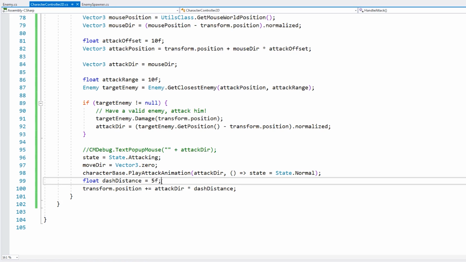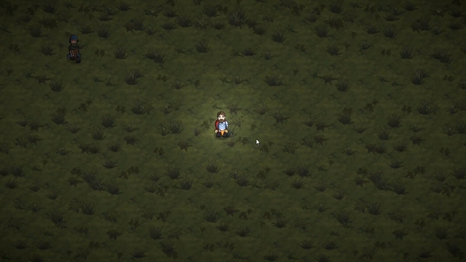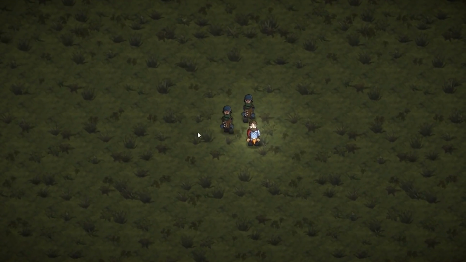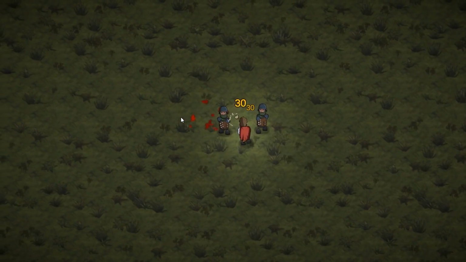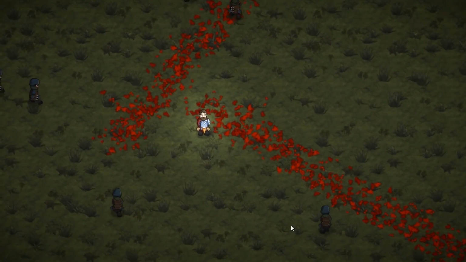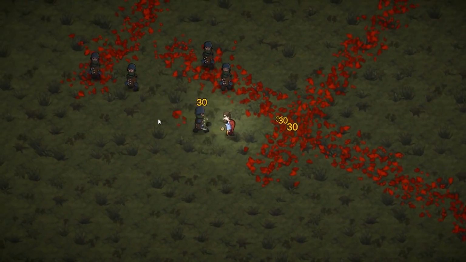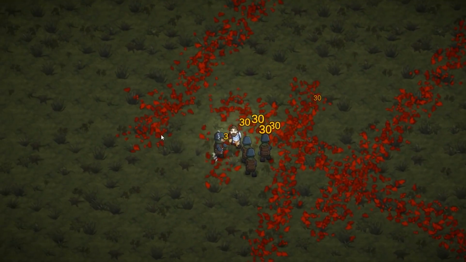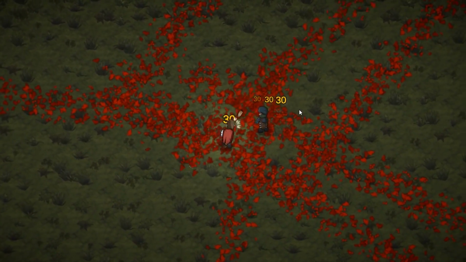So let's test. Okay, here we are. Let's spawn some enemies. And there you go. Look at that one. And now as I punch him, yep, there you go. He gets pushed back and I get pushed forward. So just like this, it looks very nice. So move and hit this guy, hit this guy. Now I'm surrounded, but I can actually target them, and just like that.